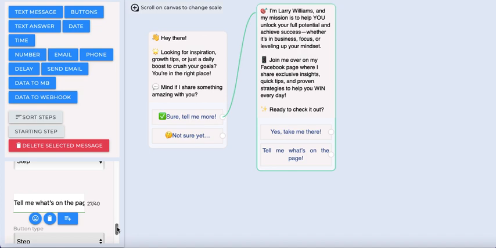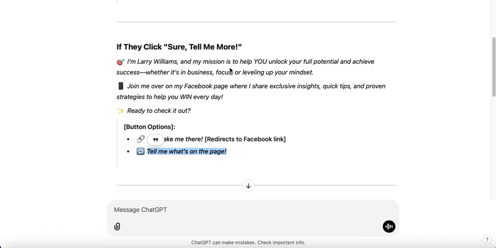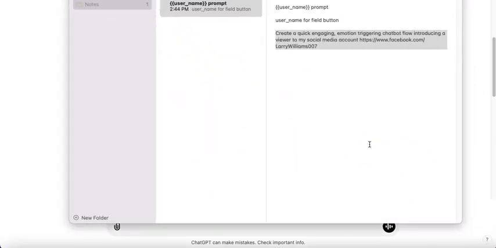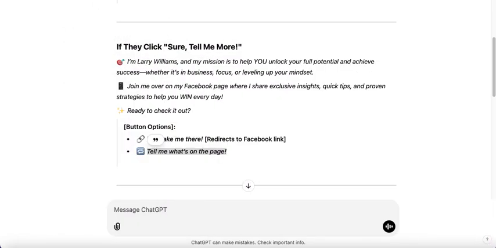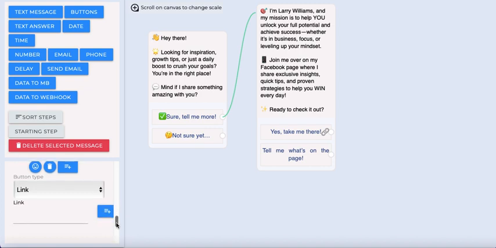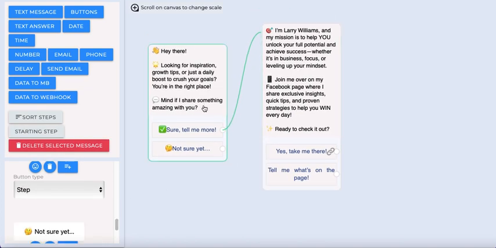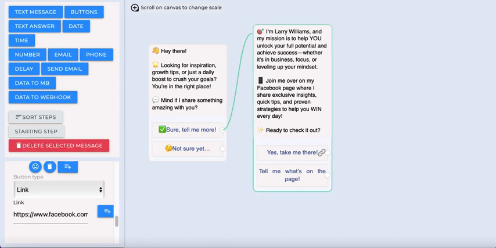So on the take me there, I can change this into the link. Okay, you see right here on ChatGPT, it said redirect into your Facebook link. So let's go get my link right here. Let's get that right there. Let's get our link, copy, put this back down, go back to the site. All right, see where it's saying link, right? You would drop your link right there. Now, as you see, it's starting to take flow, right? So go back to ChatGPT.